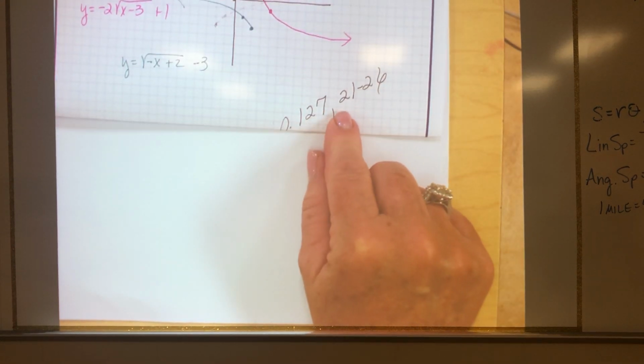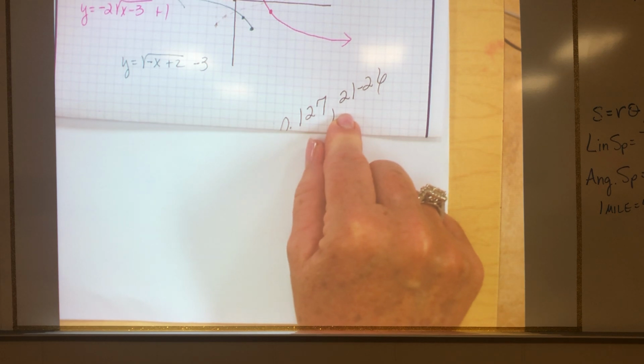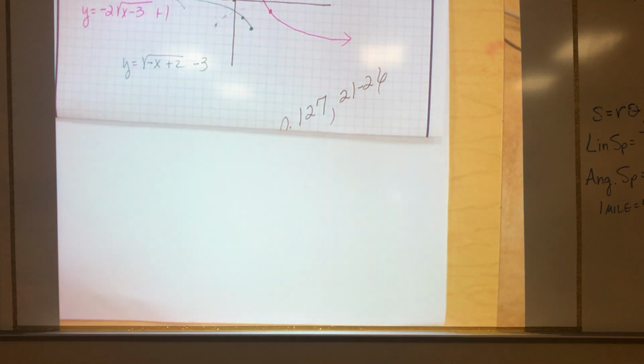All right, so write this down. These are your homework problems. Page 127, 21 through 26. I cannot believe we spent 35 minutes. Well, that's okay, because you're fixing to be busy, and be glad you have the 35 minutes. All right, so what I'm gonna do is I'm gonna put those problems up here, okay? I suggest you take a picture of them, all right? So, here the problems are, so snap a picture.